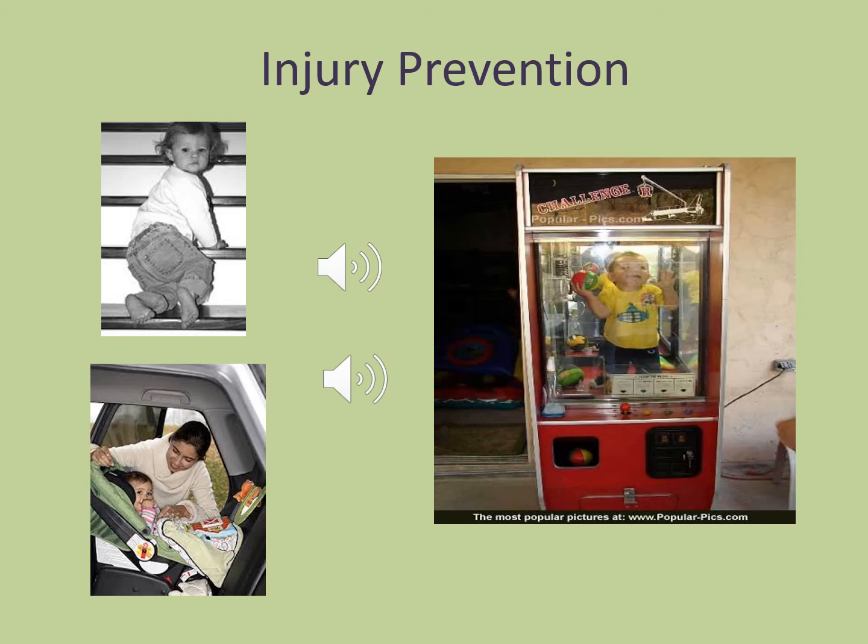Thinking about too with that, even though we're kind of getting out of the winter, still some pretty chilly days out there. But thinking about wintertime, we don't want a lot of layers on, and you do not want a winter coat or an outer layer type coat placed on the infant, and then the infant in the car seat with the straps over the coat, because the problem is you can't get those straps tight enough. If there was an accident, they can easily come out of those straps, and they are no longer considered as safe when you have all that bulky clothing. It's always better to warm up the car, have blankets over the child, just dress them in a normal layer of clothing, not have that outer wear type of clothing or lots of layers of clothing on them in the car.